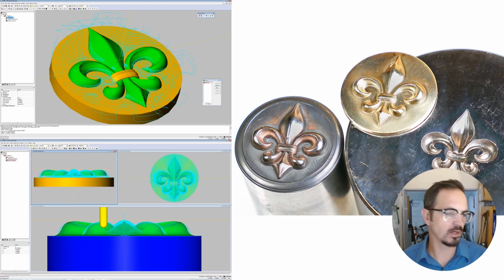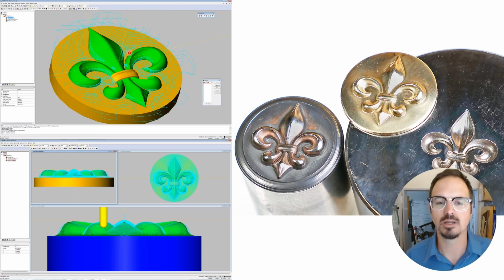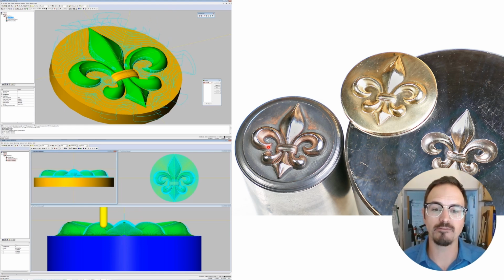All right, and here you can see on the left some of the tool pathing that went into this piece, and then here the finished die that was CNC machined and then cleaned up a little bit. Again, this was hardened and tempered, pressed into a soft piece of tool steel here, and then the two were used together as conforming dies to create this nice little silver medallion.